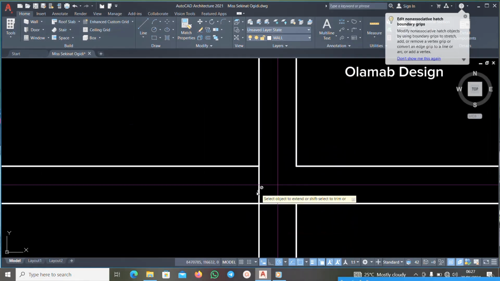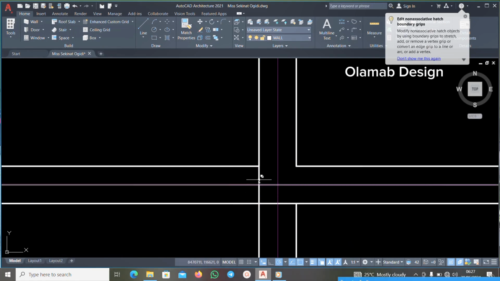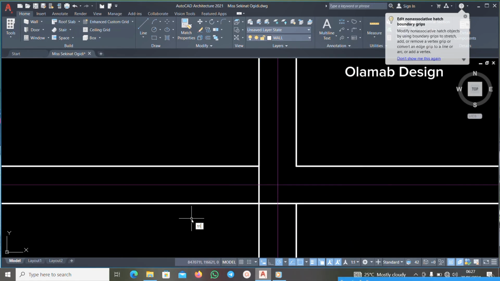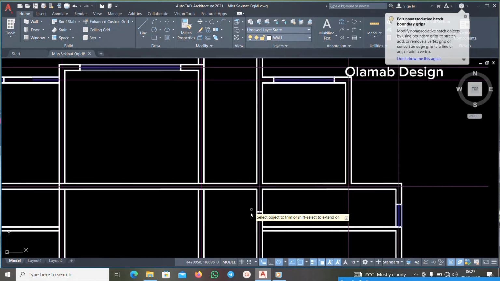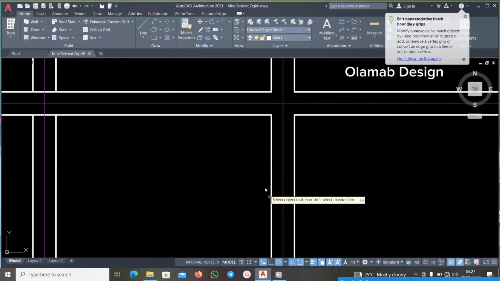I should be able to trim that there. Trim, enter, and I'll trim this here, trim this here.